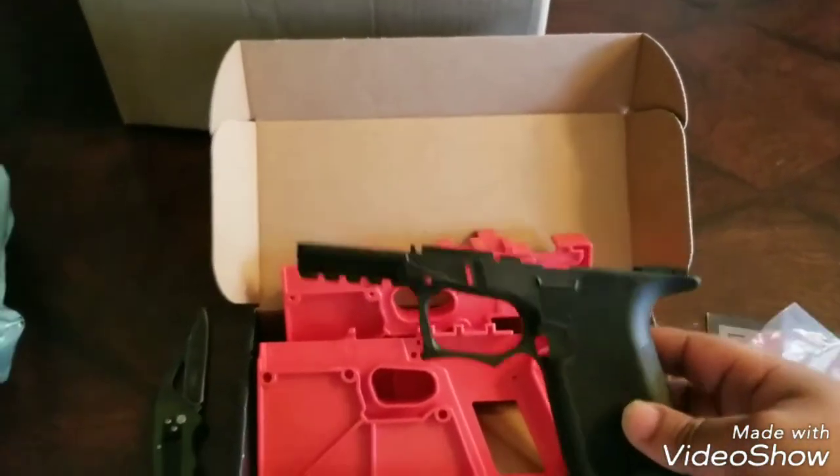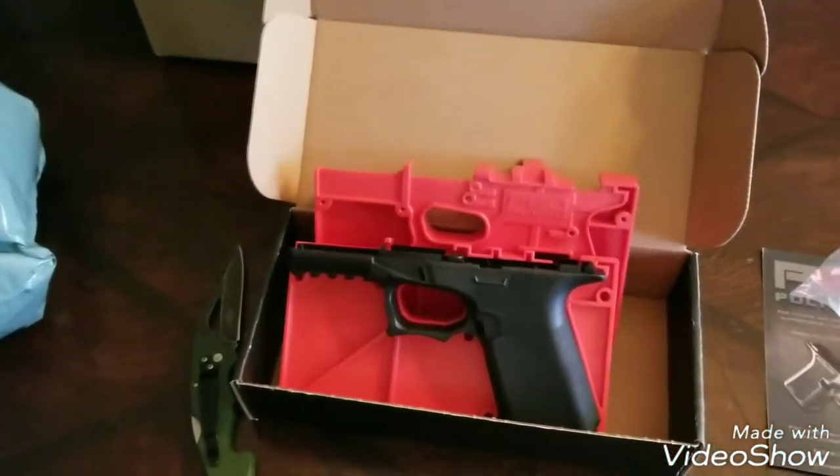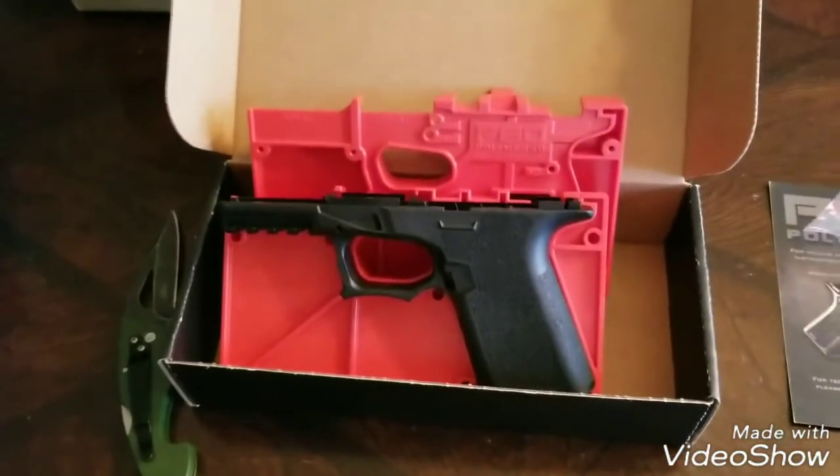All right guys, that's about it. I just wanted to show you this Polymer 80 and plans for it.